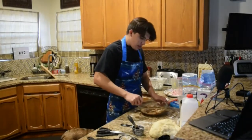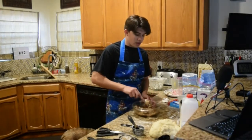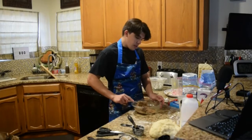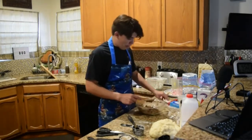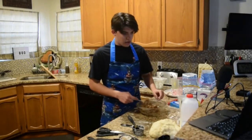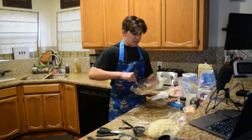Last time I did this entire recipe, I feel like I got pretty lucky with it. Obviously, because it was my first time, and I think the first time you do anything, you get pretty lucky with it. Now, that's not always true. Oh, that smells good. Wow, that pumpkin really actually made it smell a lot better. It's starting to smell like October?